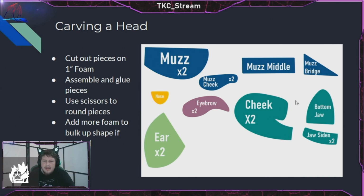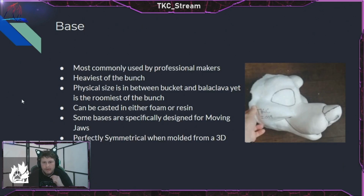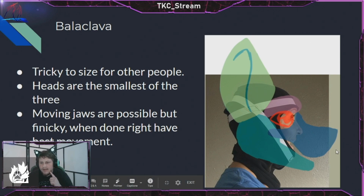Now, for the muzzle, for this is a canine, you'll want to cut two pieces out of 1-inch foam. Now, with this, you won't need to mirror it because it's foam. There's no left, there's no what they would call the wrong side. You'll need to cut one of the muzzle middle, which is the part that basically determines how wide the muzzle is. You can play with the shape of these in order to create a wide variety of different animals and species.